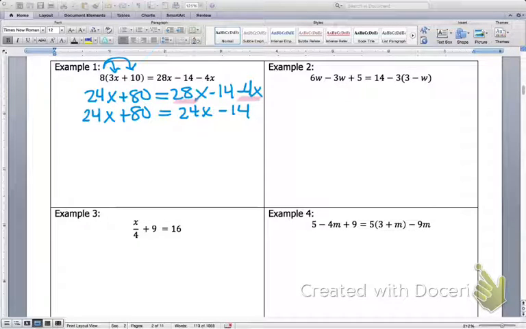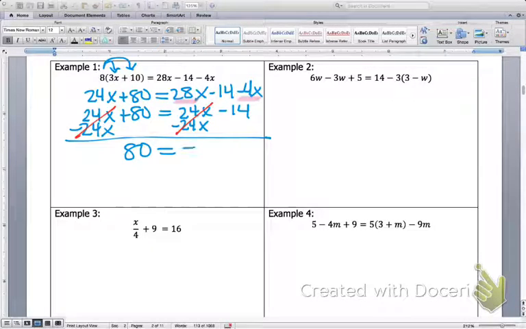All right, now we're going to do step 3, which is move the variable to the same side. So we have variables on the left, we have variables on the right. Notice that they're both 24x. So this is going to cause them to eliminate, because when I subtract the 24x from the right side to the left side, they're both going to eliminate. So both variables are going to disappear, from the left side and from the right side. So we are no longer having any variables. We're only left with 80 on the left side and negative 14 on the right side. Now this is a special case where we decide, is there no solution or infinitely many solutions? In this case, my statement is false.